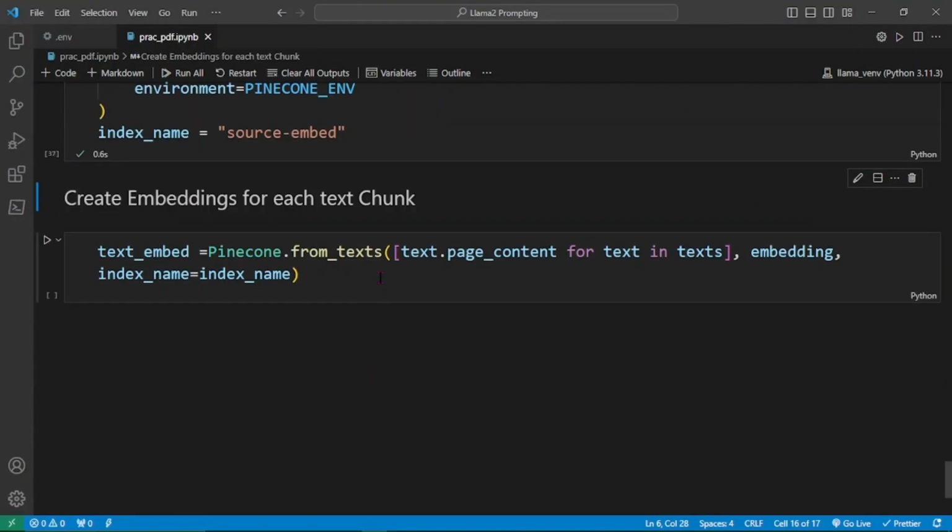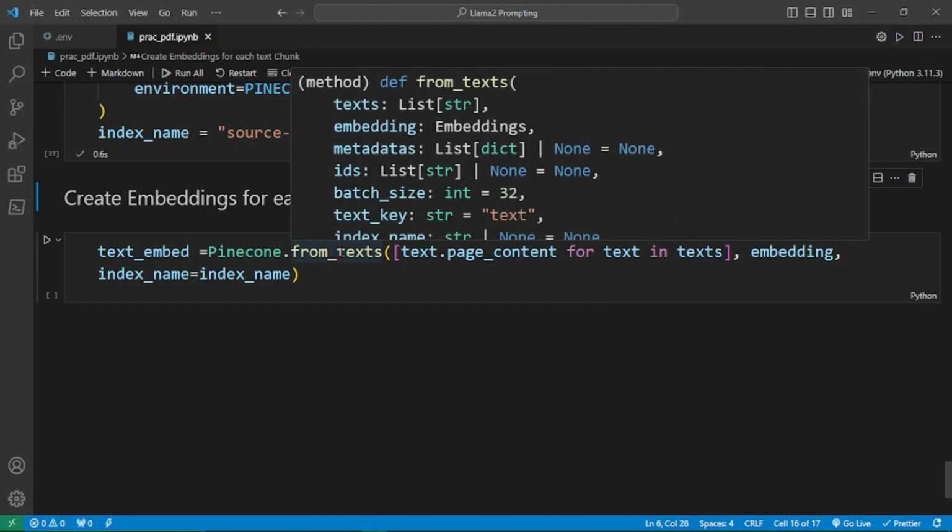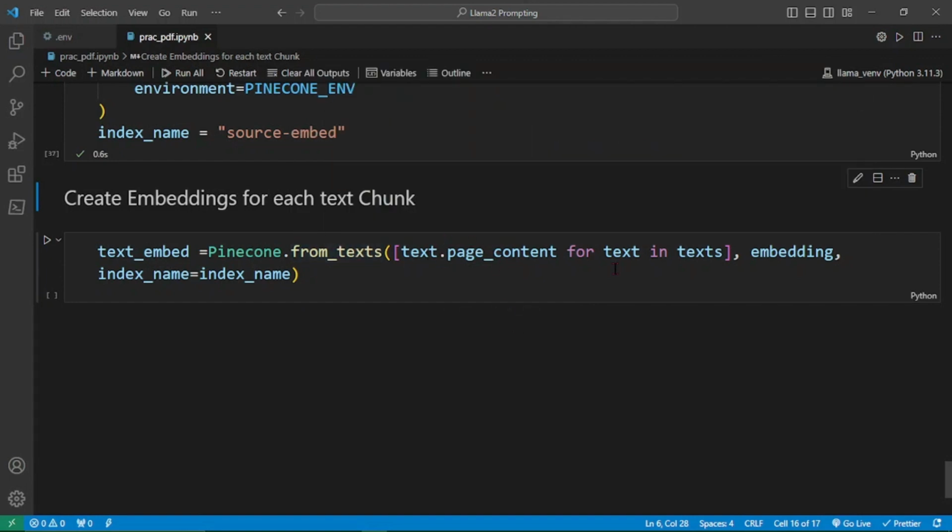Now it's time to create the text embedding. So for creating the text embedding, we can use this line of code. What it takes, you can see. So for that purpose we need to use the Pinecone.from_texts method. This from_texts method will take 3 parameters. The first one is the text chunk that we'll be using for embedding, and then the embedding model here.